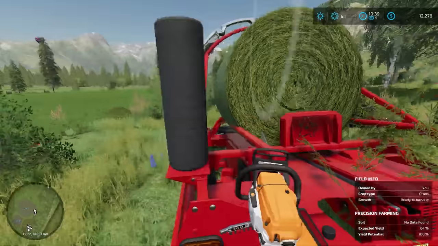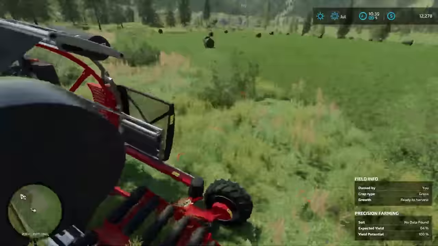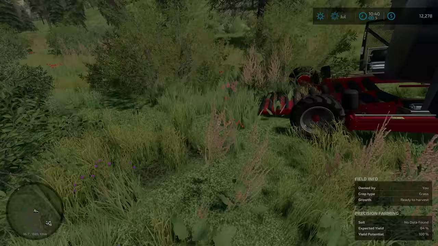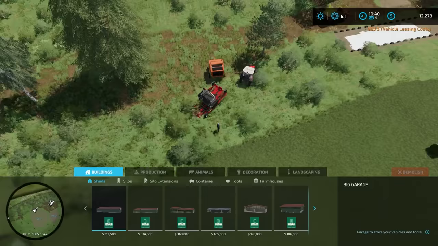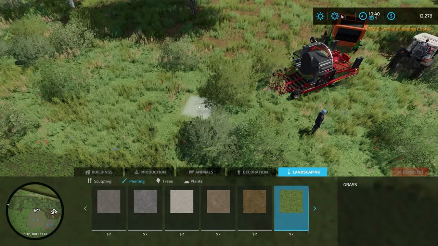And let's turn this just a hair. There we go. Oh yeah, and we did the black wrap. Nice. Okay. So I'm going to hop in here just to kind of help us out a little bit. We're going to go into landscape, painting, and if we do grass, it'll clear this out. And that was something that I've been wanting to do.